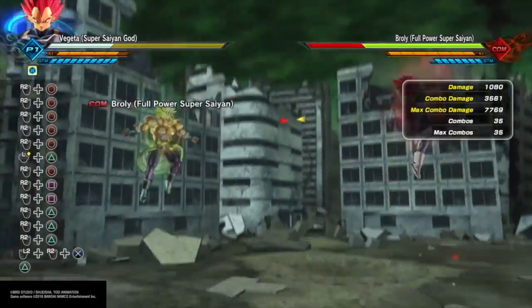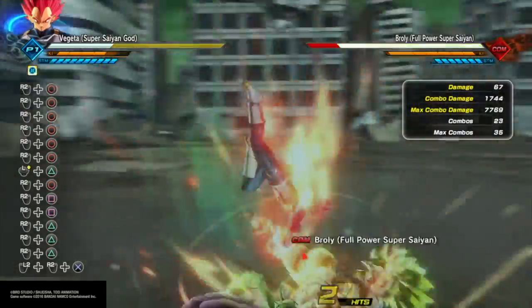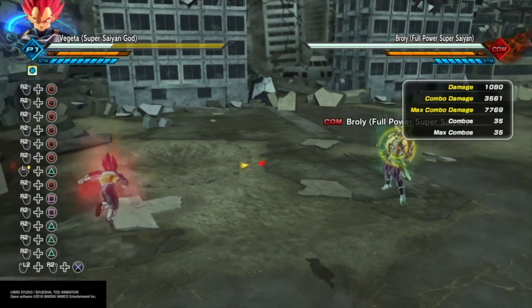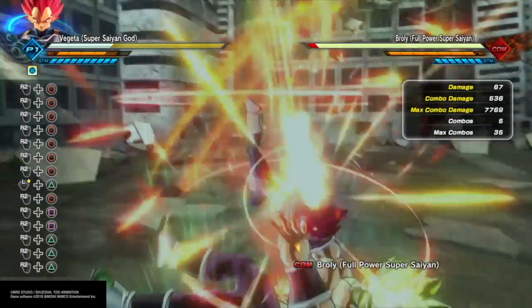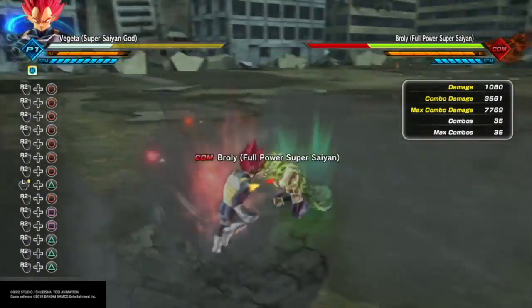A bit more damage. Yep, certainly a bit more damage. So if you hold the stick to the left and then perform the input, it does a bit more damage. What about to the right? Yep, same amount of damage.